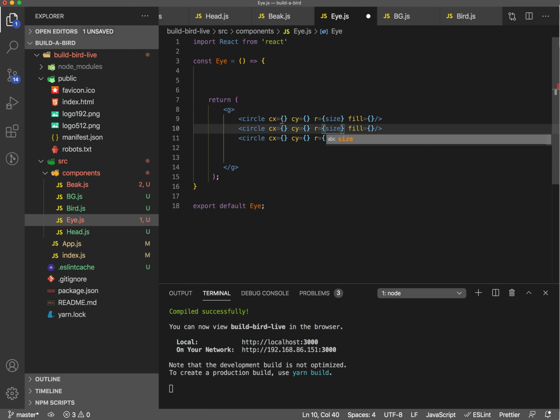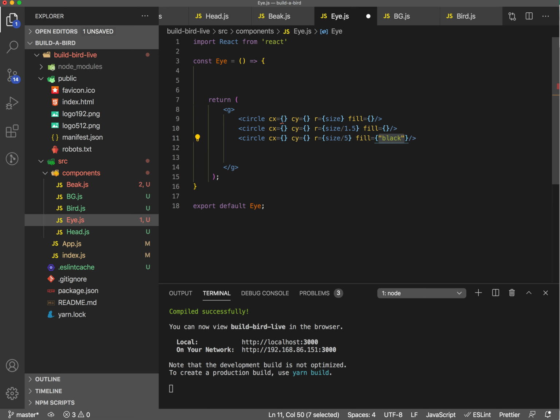This will be size over 1.5 maybe. And then the last one will be size over 5. So it'll be a lot smaller. And that'll be this kind of pupil, which I suppose I could make black.